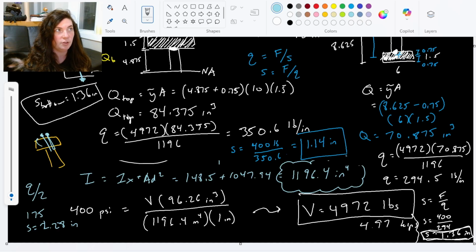And if you had 3 nails next to each other, it would be Q over 3. So that's just something to keep in mind in case you encounter things like that. You can get a little bit more spacing with more rows of nails next to each other. Just something to keep in mind. Let's go ahead and take a look at one last example.